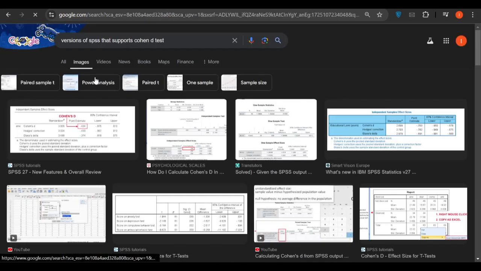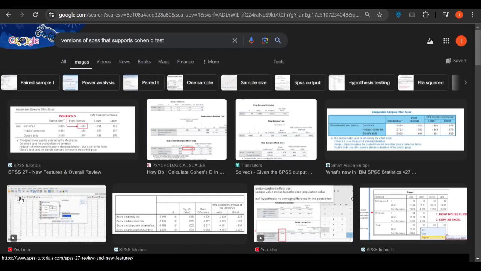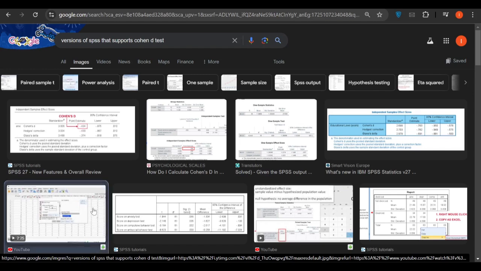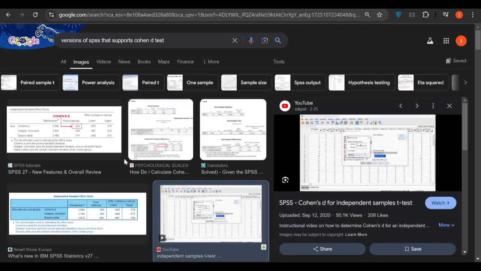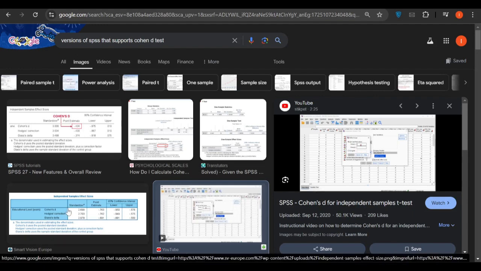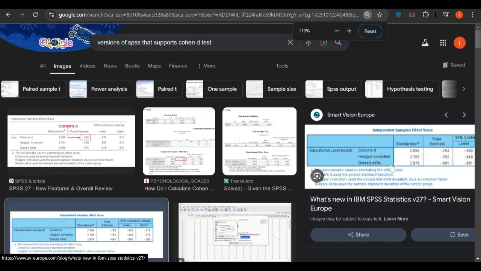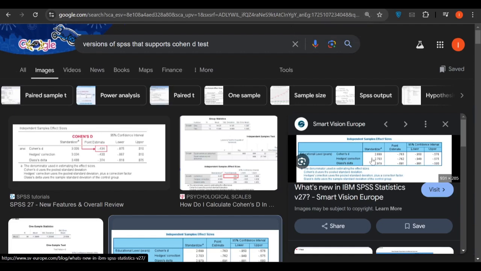And if you update your software, once you come to the paired t-test, in the options for paired t-test, there will be an option of performing the Cohen d test, and your output will look something like this. You have the standardizer value, then the point estimate, then the confidence interval.